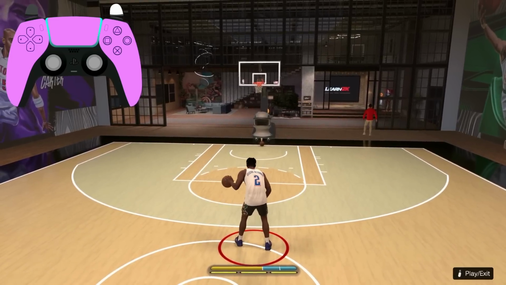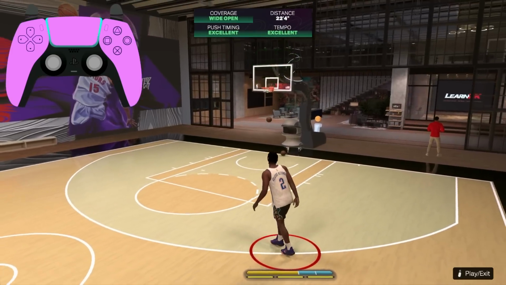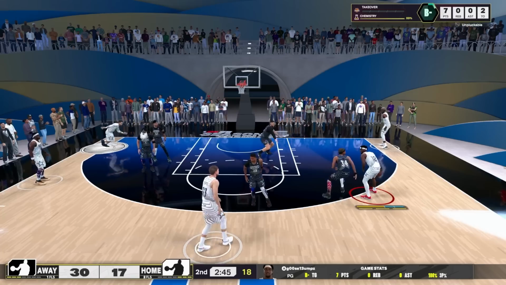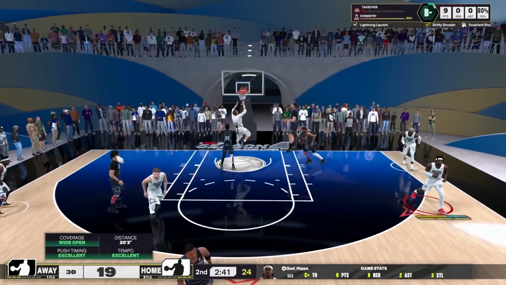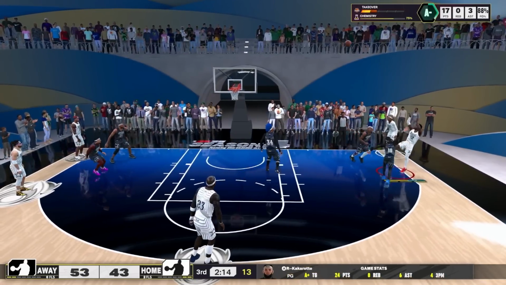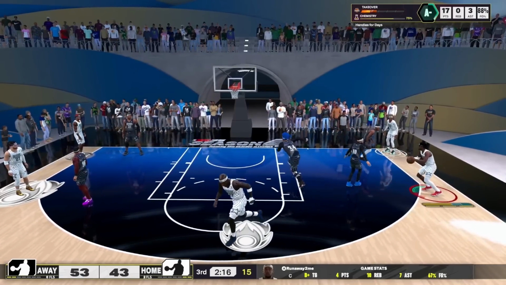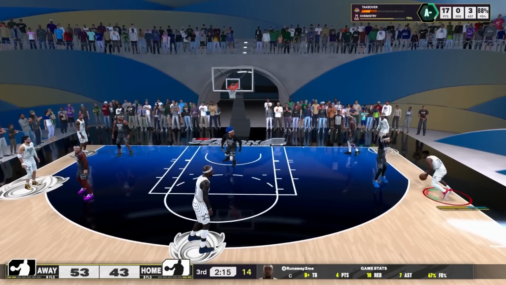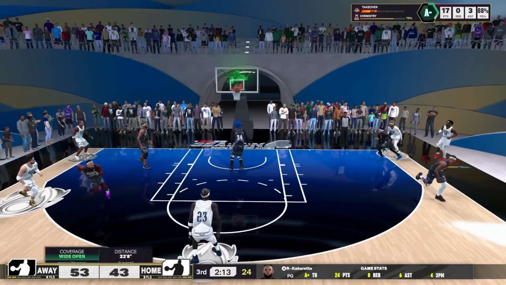So to do this move, your feet basically have to be parallel. Hold R2 and hold the right stick to the right. You'll get a crossover launch directly into a pull-up jumper. And that in itself is such a simple move. You get a speed boost out of a crossover, which launches you to the right away from your defender. If they commit to your left, as you can see my defender right here, he tries to move back on me to guard that step back jumper. Simple crossover pull up to the right, and that's uncontested.